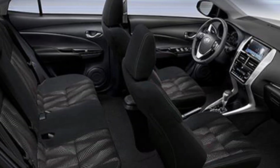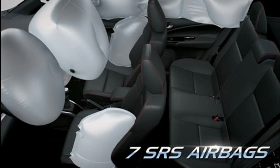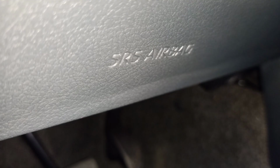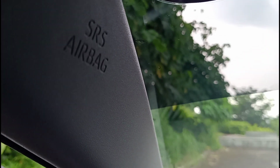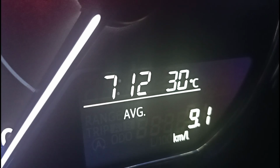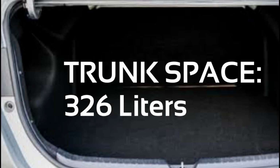At the back, there are absolutely no creature comforts here except for these headrests. No USB ports, no center armrest, but it is comfy and roomy. There's also a flat floor. The only thing that hinders space is the center console that should be placed a few inches forward. Worth noting is the fact that this is one of the safest interiors of a subcompact, as you get 7 airbags across the model range. It may not have many toys, but it definitely has all the essentials covered. You also get a large trunk and full-size spare.